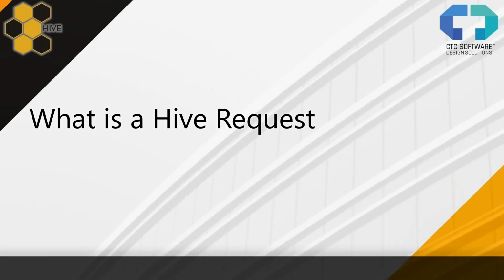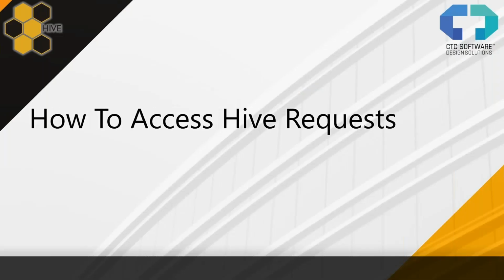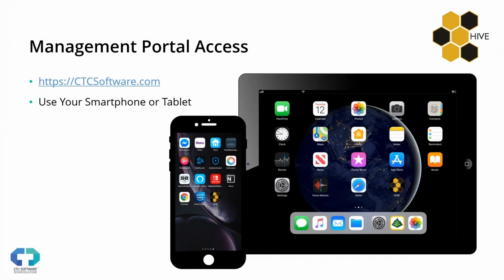And then, how do you as an admin access HIVE requests? Well, the important thing is, you're probably going to be spending a lot of time in the CTC portal in the first place. The web address here is ctcsoftware.com, and you sign into the portal. You can use any web-enabled device, your smartphone, a tablet, your kid's Chromebook, your desktop computer, it doesn't matter. All of this management for these requests and for anything in the HIVE portal happens from the ctcsoftware.com website.